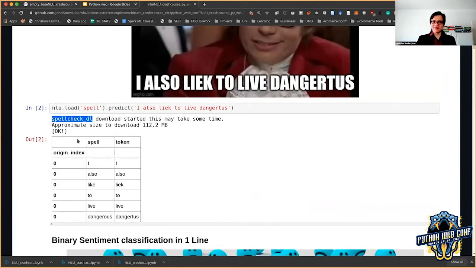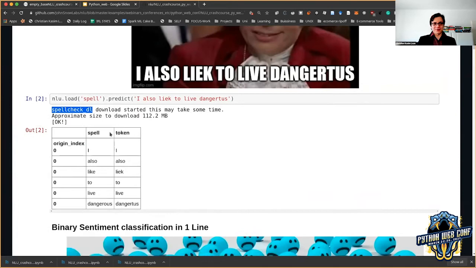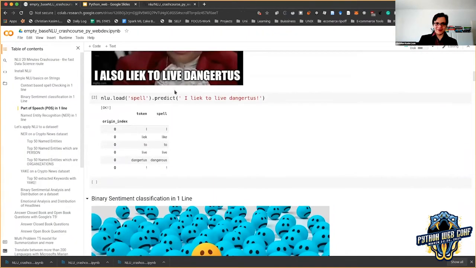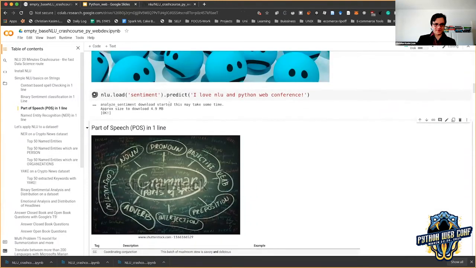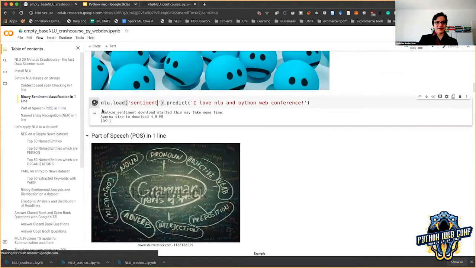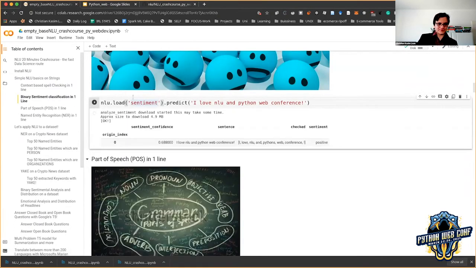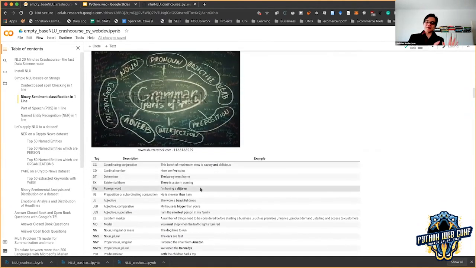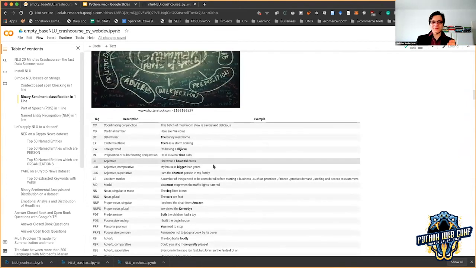And you also would see the deep learning spell check model is being downloaded. Next, let's see. Nice, my notebook is alive again. I got here the spell checking. And now after a second, you see here the sentiment model is being downloaded. And it gives us the prediction that it is 70% sure that we have a positive sentiment with this sentence. Makes sense, right?